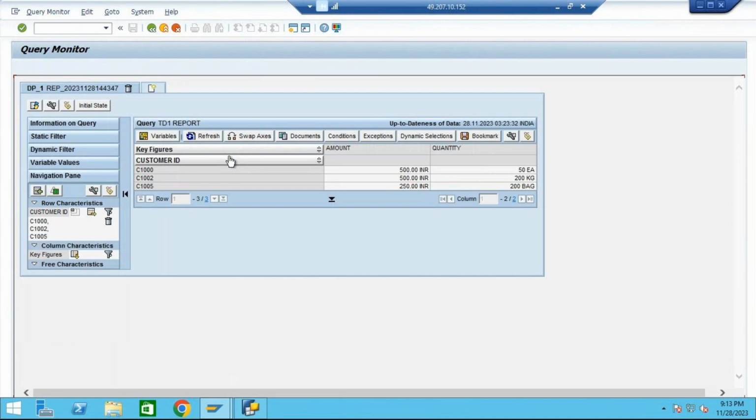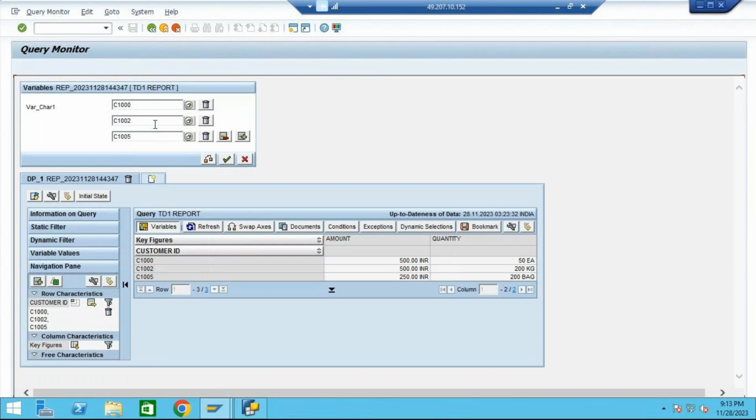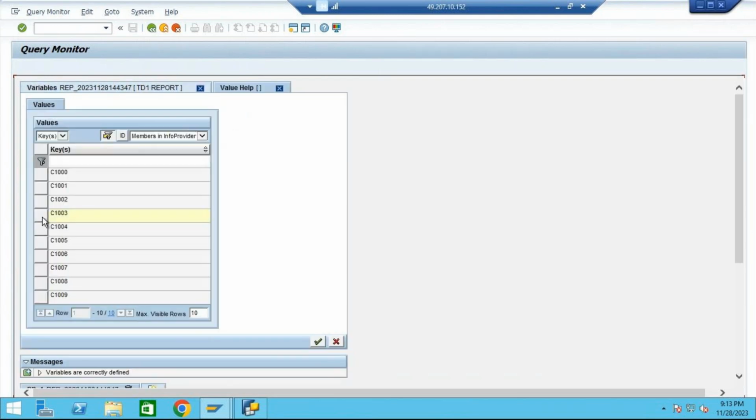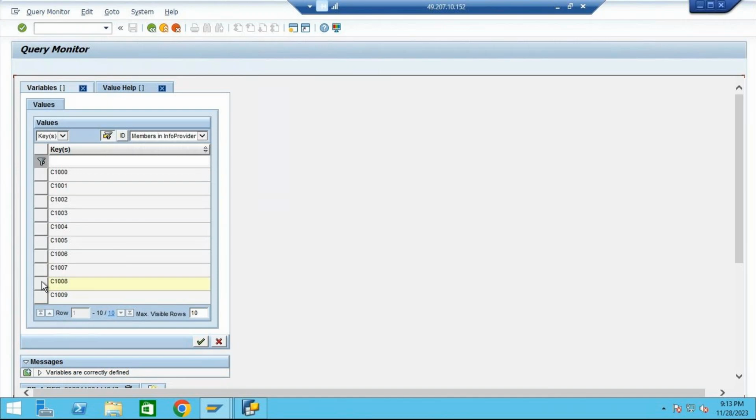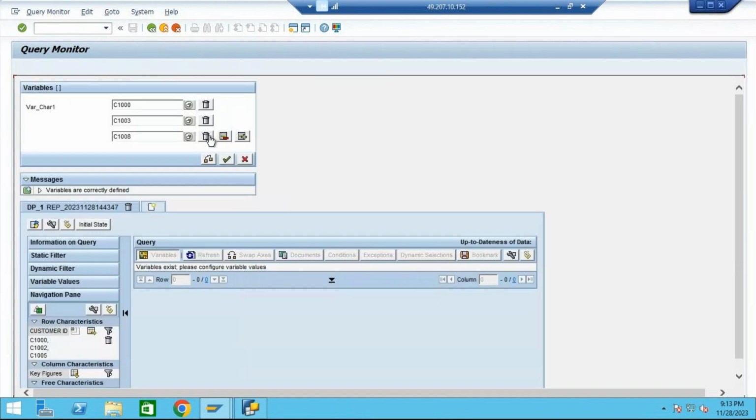So look at this. What will happen according to this one? Refresh it. And you click on variable. Again, it will come up. Want to change? Okay. Then want to add some more.